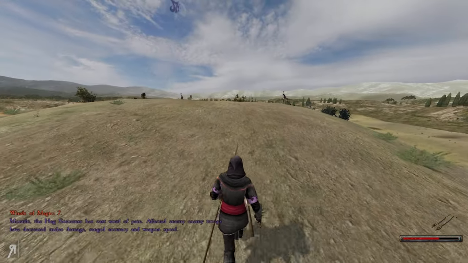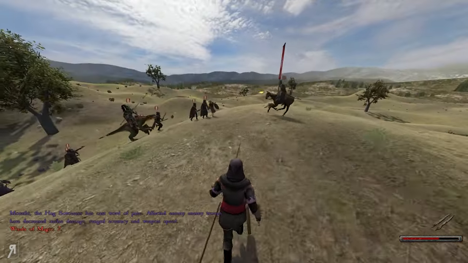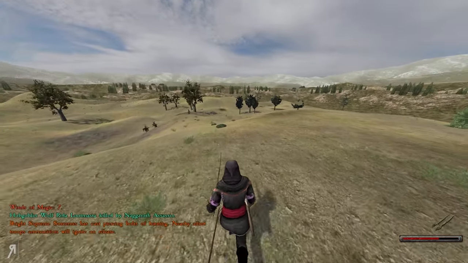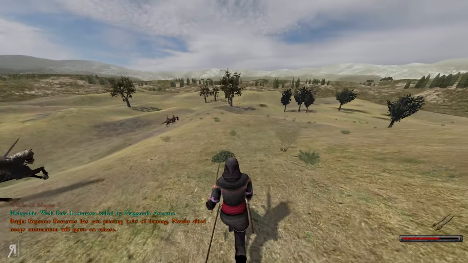Is that an enemy thing? I actually have no idea, because as far as I remember from Bright Wizards, they're mostly used by the Empire. I don't know. Is that just me? Anyway. Nearby allied troops' ammunition will ignite on release.